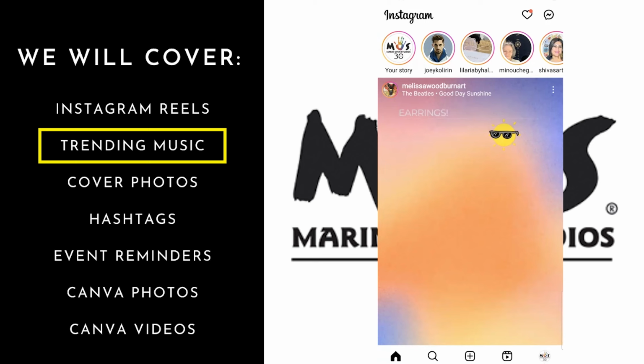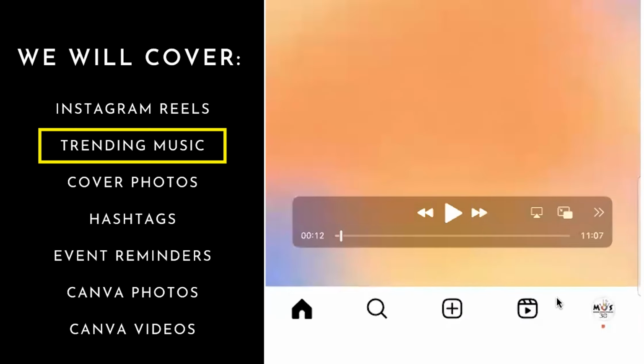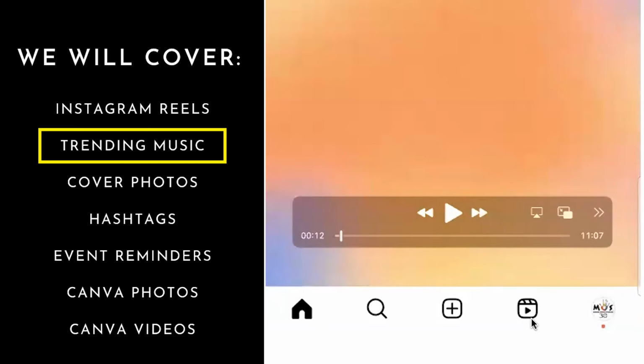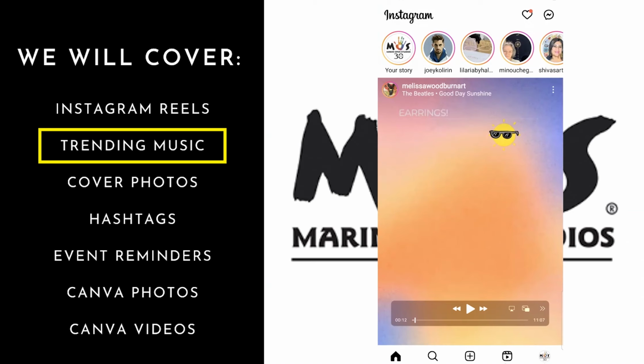So the way to source music that is popular and trending right now: at the bottom of your screen, you'll see this little menu. There's the house, which is black. That's home. That's where we are right now. There's a magnifying glass, which is search. There's a plus button, which we would use to make a reel from scratch, but we're finding the music for our reel first. And then we have this little one right here that looks like a square with a little play button and some stripes on top of it, a little stripy hat. That is the Reels logo.